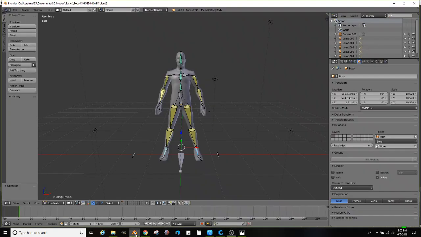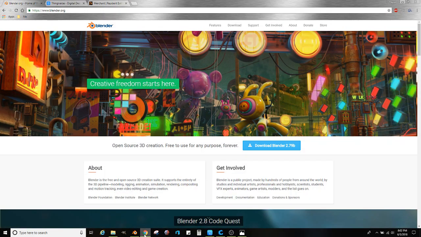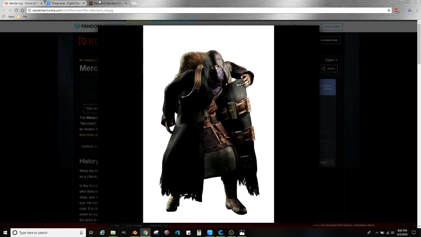I'm going to be doing a tutorial this evening on creating a humanoid character that you might have seen before. It's going to be the character from Resident Evil 4, the Mysterious Merchant.